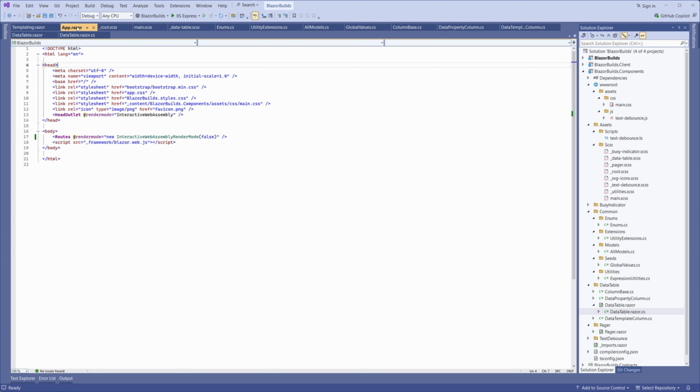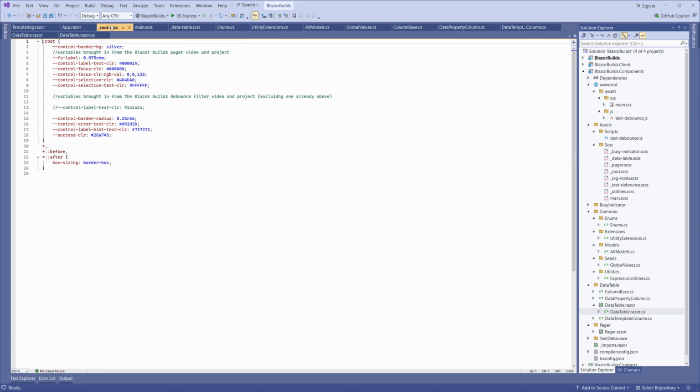Excluding the partial Sassy CSS files for components brought in from the other projects, we have the usual root and SVG icons partial file with merged items from the other projects. We have a data table partial file, a utilities partial file for a few general classes, and then the main.scss file that just collates the partial files that we want to output to a main.css file placed within the CSS folder. Looking in the root file, we have set a few CSS custom properties, also known as variables, for common property values used within our components. Not shown, but it's the same in all of my other videos.